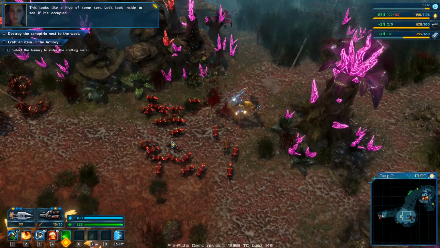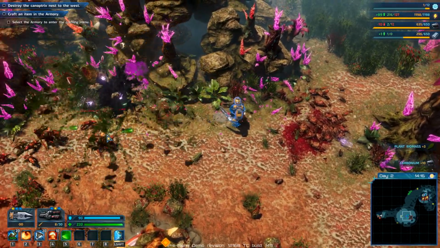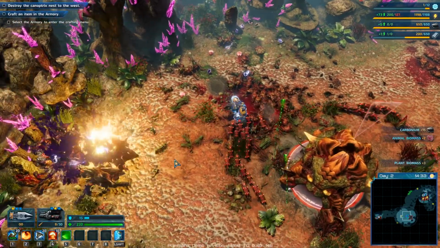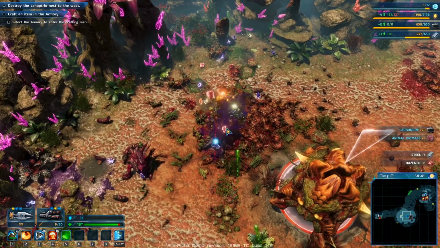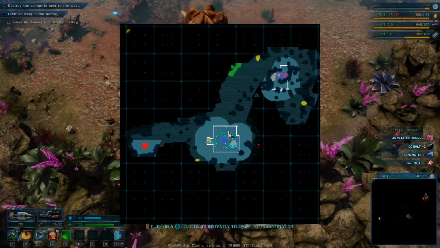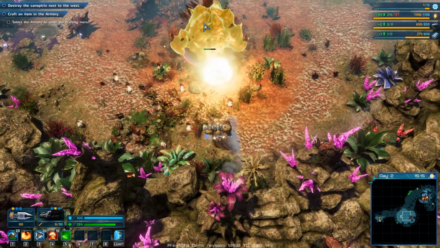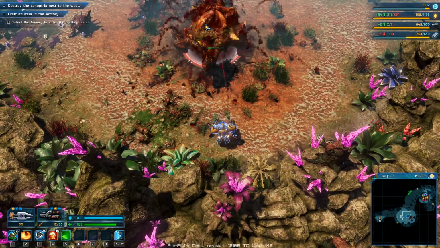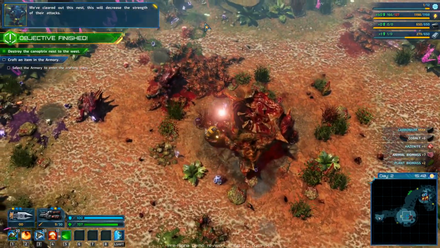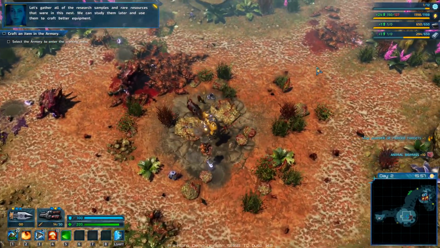This looks like a hive of some sort. Let's look inside to see if it's occupied. The rain is over. We've cleared out this nest. This will decrease the strength of their attacks. Let's gather all the research samples and rare resources that were in this nest. We can study them later and use them to craft better equipment.